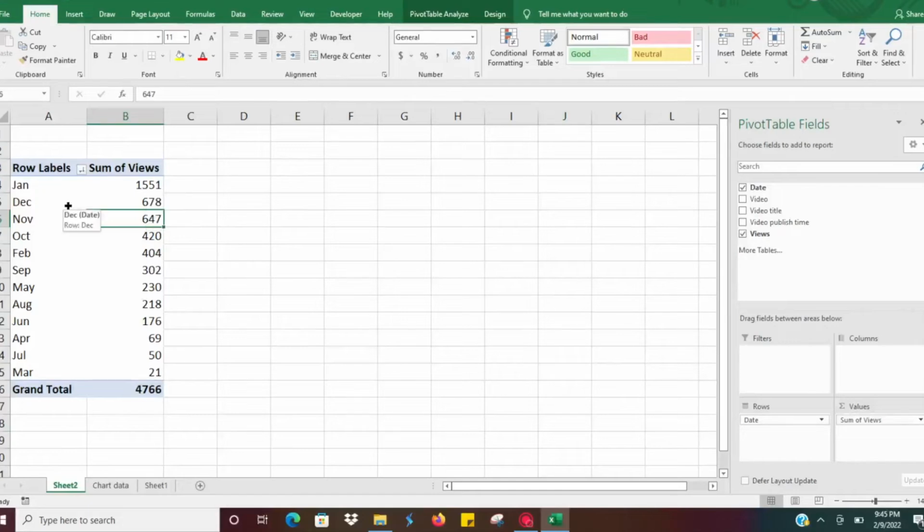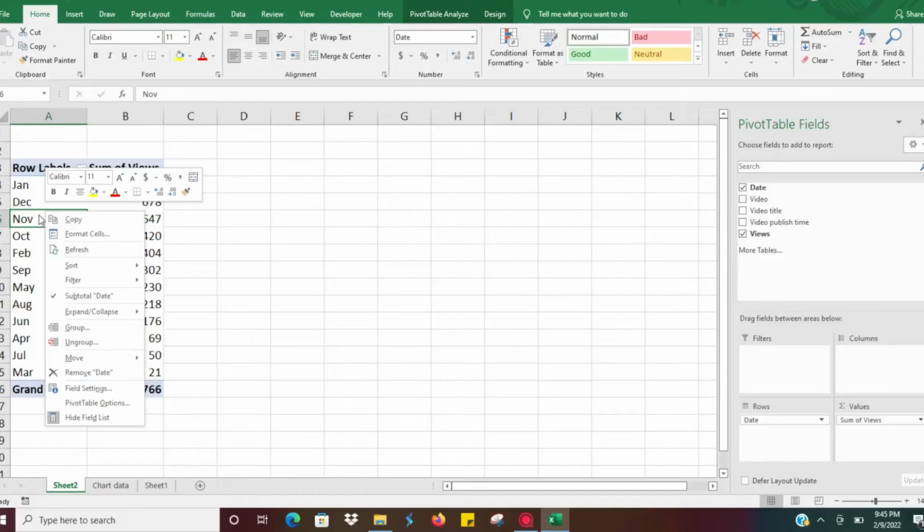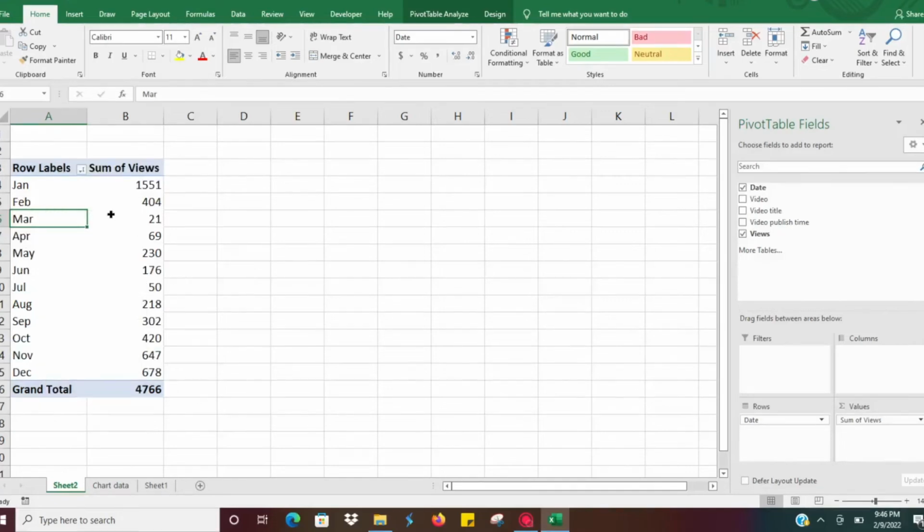But let's say now that our data is all messed up, and we want to go back and look at the data chronologically, month over month. What we can do is just do the exact same thing in that row column. You just right click there, click on sort, and you can do oldest to newest or newest to oldest. So oldest to newest is going to put it so that it's January, February, March, and so on and so forth. And again, that puts our data back to where it needs to be.